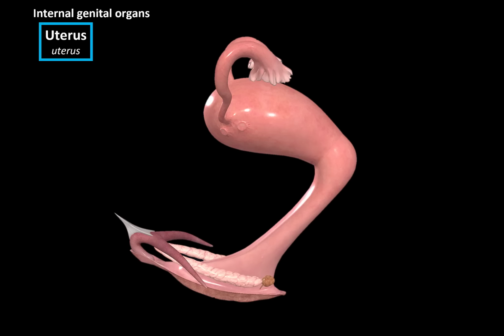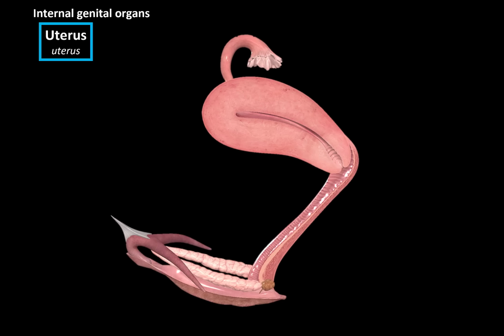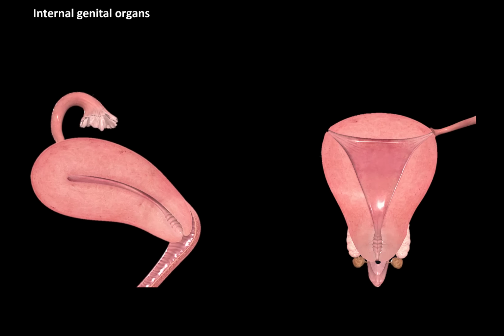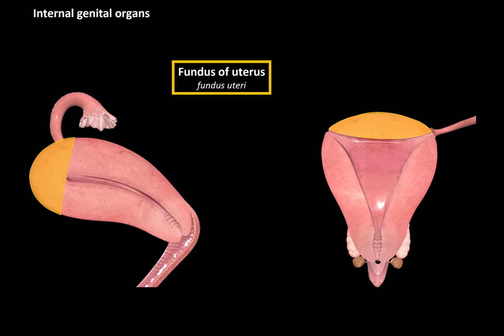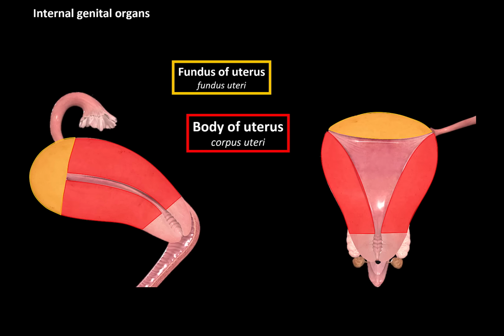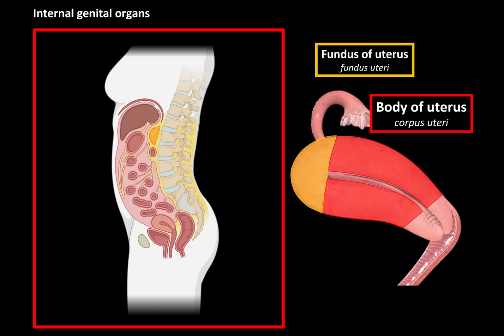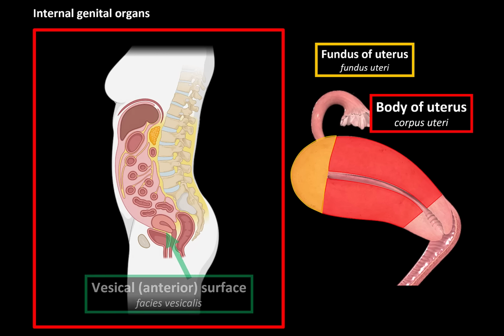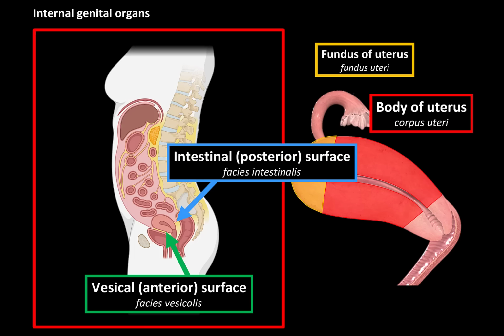To see as much of the uterus as possible, I want to remove half of it to get a better view. And let's also look at the uterus from this perspective. We will see this. Alright. The uterus consists of a fundus, which is located above the entrance of the uterine tubes. It has a uterine body, which is the thickest part of the uterus. The uterine body has 2 surfaces, and if you look here, one surface is called the vesical surface, or the anterior surface, because it faces the urinary bladder, and one surface is called the intestinal, or posterior surface, because it faces the sigmoid colon.